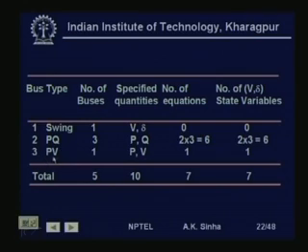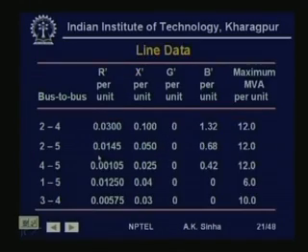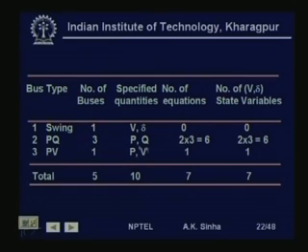For this system, we have one PV bus. If you look at the system here, we have one PV bus, bus 3, and so how many equations do we have? The specified quantities are P and V. Since V magnitude is known, the other state variable that we need to find is the delta for this bus. So, the equation is only for P; there is no equation for Q, because Q is a variable and V is what is specified.